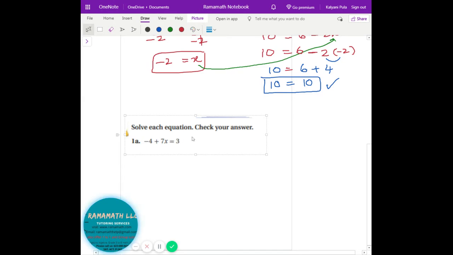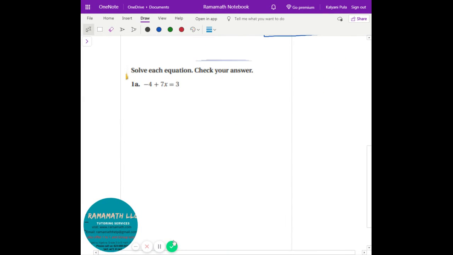Solve the equation and check your solution. Or check your answer. So pretty quickly you take, since it is minus 4, I'm going to add 4 here. Add 4 here. Then again, 7x equals 7. And then 7 goes, like 7 times what gives you 7? That's x is 1. And you can check the solution also.